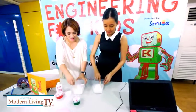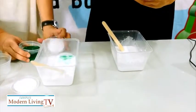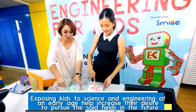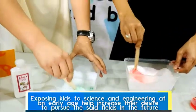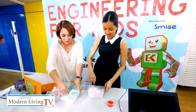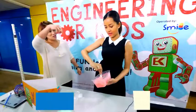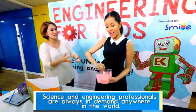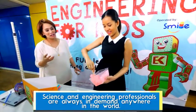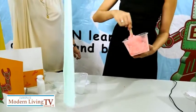After mixing, we pour in slowly our secret solution. Children have fun because of the colors — they get to mix colors and learn another concept. When you mix red and blue, you get purple. For the testing part, that's where the children get really excited because they compete. Like who has the longest slime, whose slime stretches more. If they think it breaks easily, we ask them why they think their slime broke or why it stretched the longest.